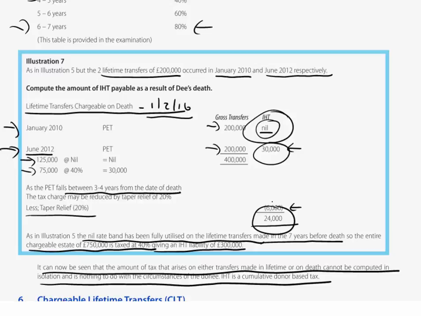If you give it away in lifetime and live for 7 years, what was potentially exempt when made will suffer no chargeability. If you don't live for 7 but survive for at least 3 years, then any tax charge is reduced by taper relief. None of which would be applicable if you just kept the money until you died, and all of it then in the estate, once the nil rate band has been used up, is taxed at 40%.